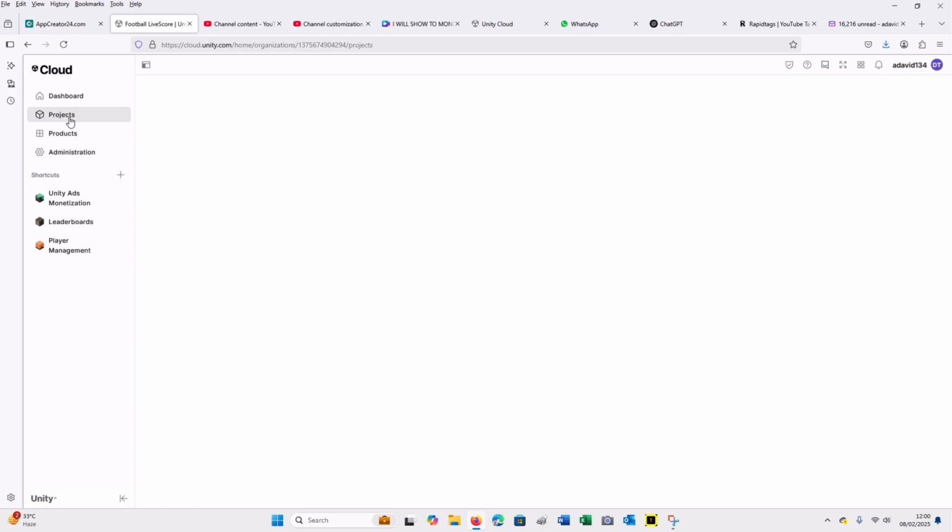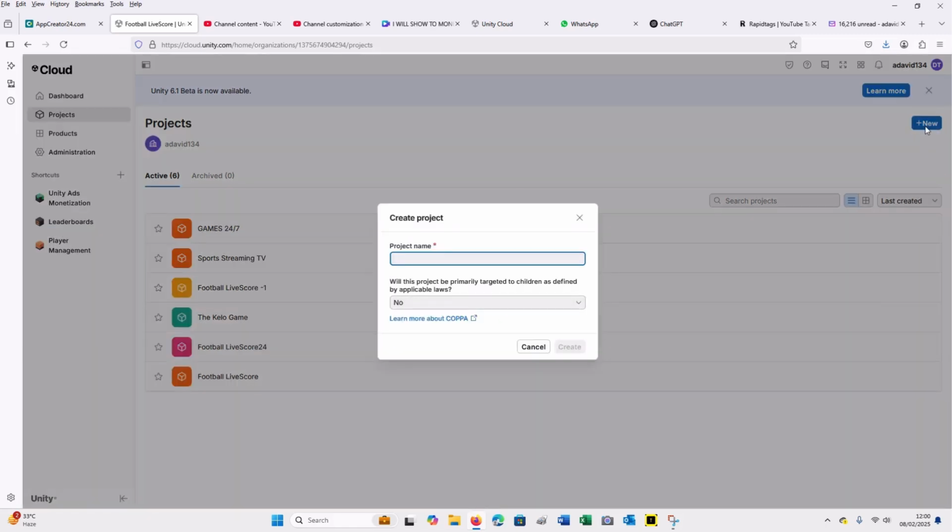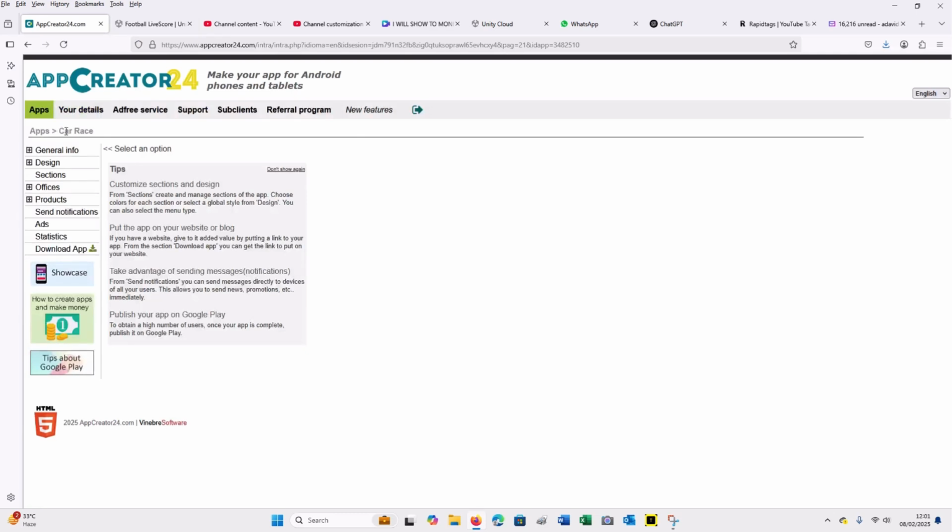What you're going to do is come to Projects, because I've already had some games. Once you log in, you see your dashboard, projects, products, administration, and Unity Ads, with some other shortcuts of the product here.